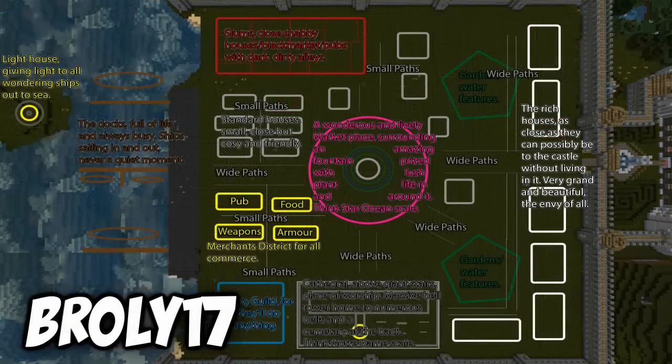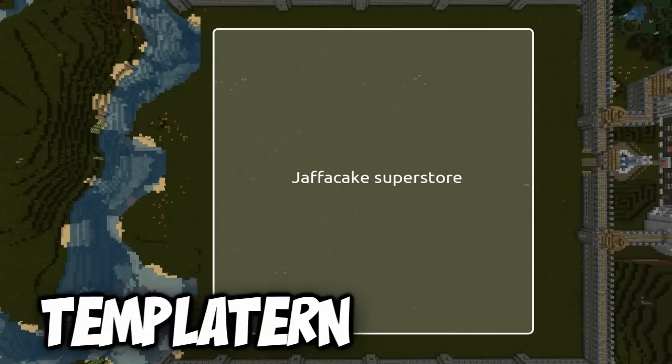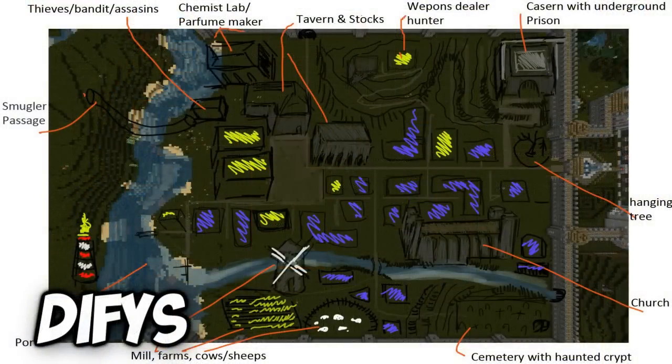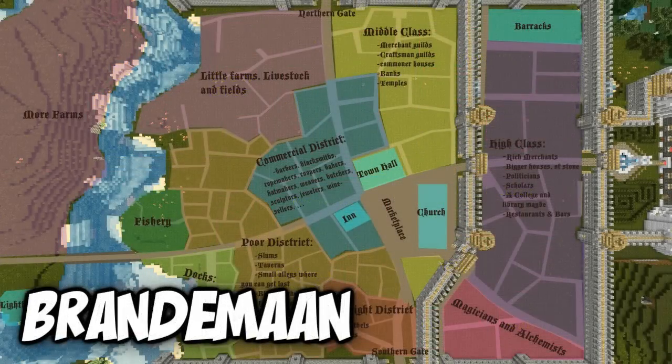Apart from these ones in the background, there were a few that stood out, namely this entry by Templar Turn, who thought that our kingdom needed a Jaffa Cake superstore, and while he's right, I'm not sure it was the only thing we should have had. OTTO PLEMENITI had creative ideas about the shape of our church. This entry from Diffie's stood out from the crowd, a hand-drawn version of his plans of how he saw the kingdom. But the two that really stood out for me were these two by DIAMONDWOLF and BRANDEMAAN, who went into great detail, spent a lot of time on their plans.